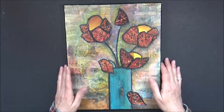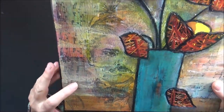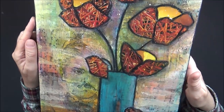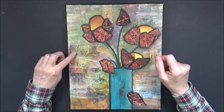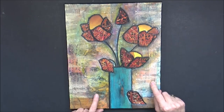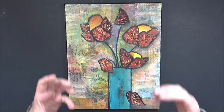Now the background is nice and faded. You can see the face peeking through and all the designs that came with the tissue paper plus the colors from the first layer. Now the tissue paper had some music notes, it had some geometrical designs, there's a moth, there is some script, there's a fish and so on, and it gave the background some nice interest.